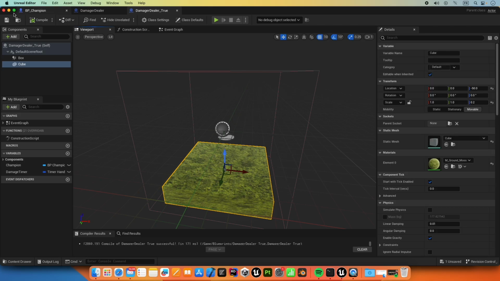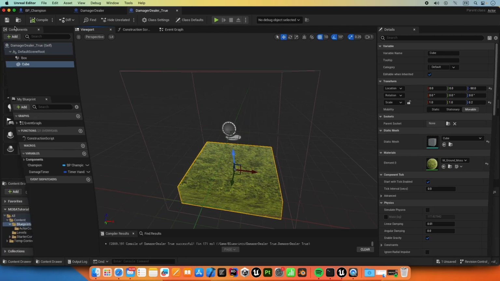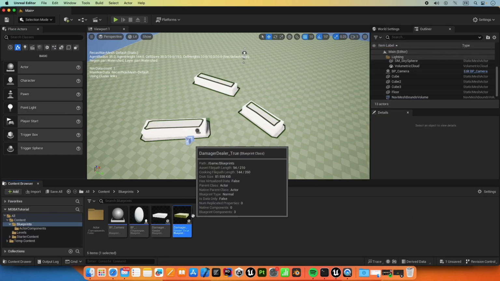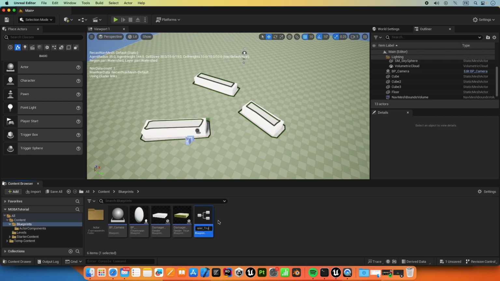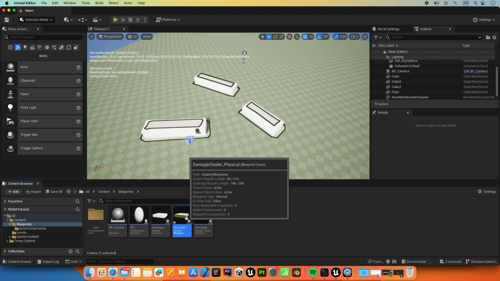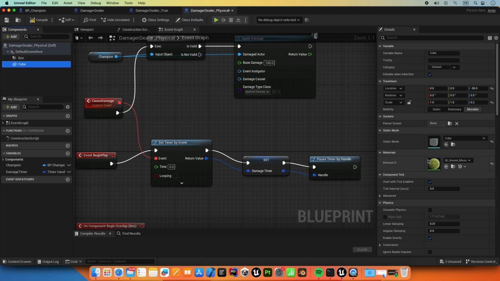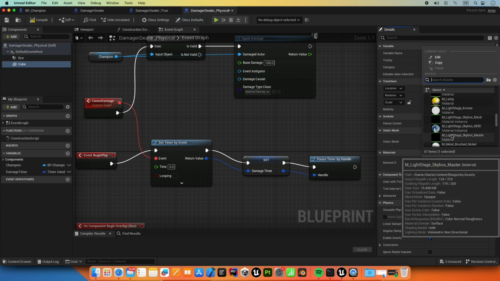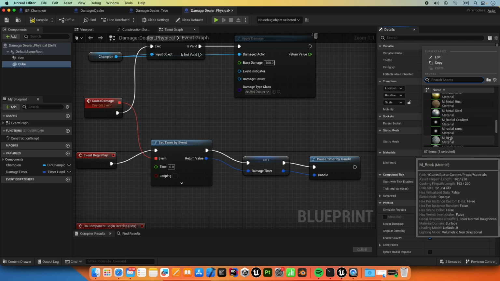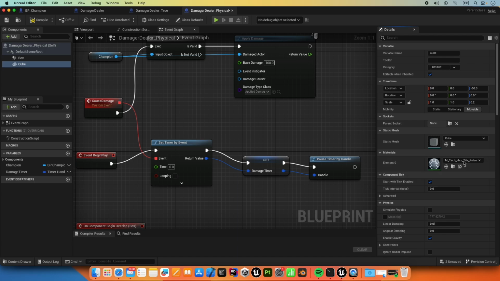Let's save. And let's do the same thing again. So let's duplicate this. Now it's going to be physical. And let's take the cube and let's give it another material. Let's say this tech hex type.